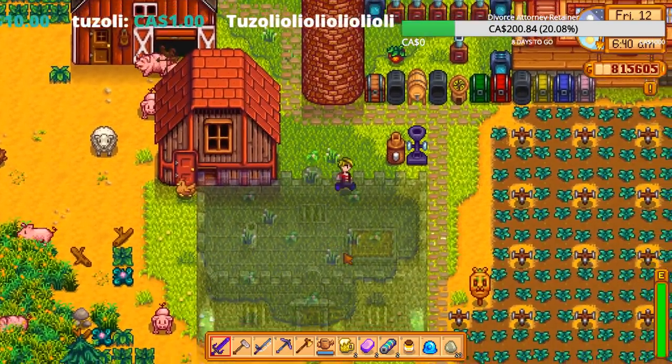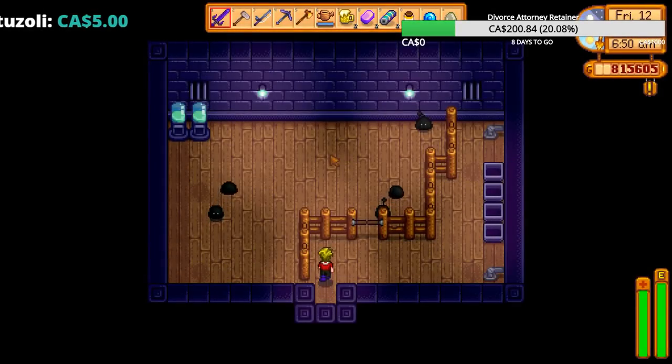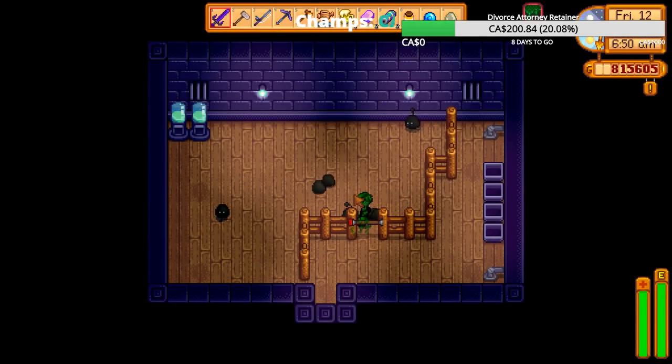What time is it for you? For me, it is 4:19 p.m. Alright, well, we got more black slimes.